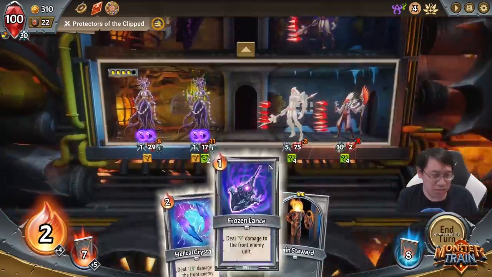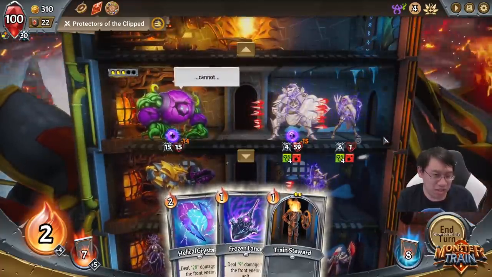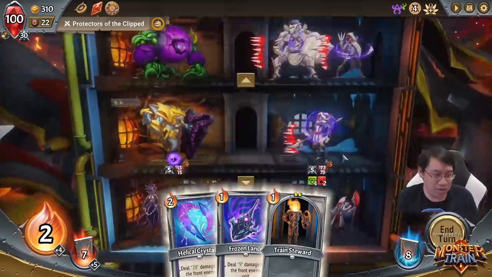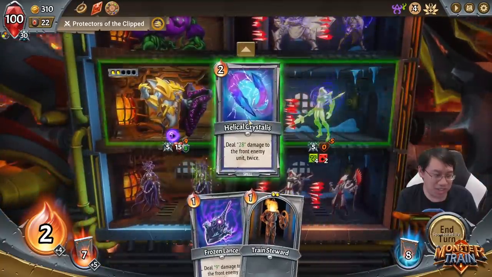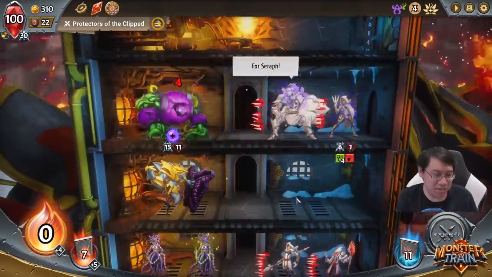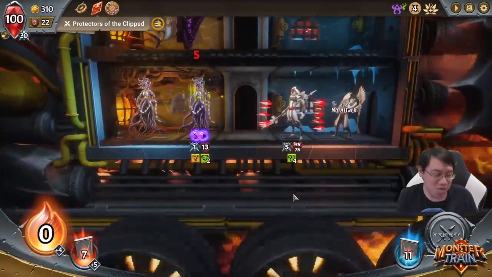I deal 56 damage to the front guy, which will one shot. But unfortunately, I still take the 6 damage on the pyre. Do I have a better plan? We're multiplying by 3. Guess I'll just do this. We'll let the pyre take care of the top one. Womp womp.